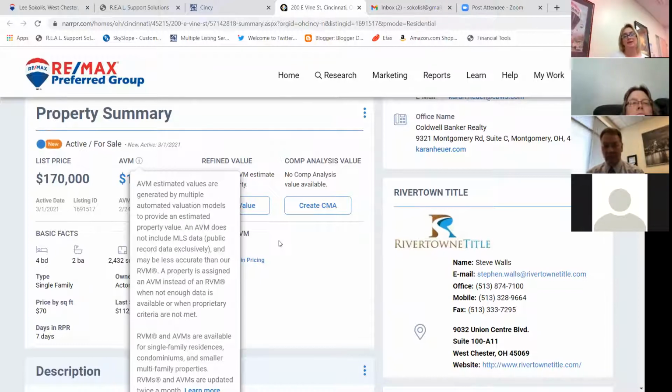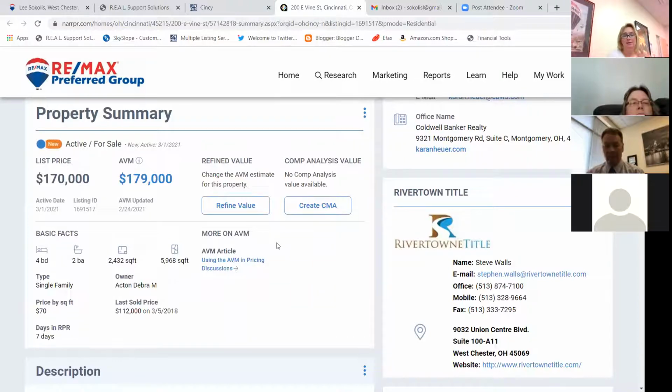So the property probably hasn't been listed in a while. So the AVM is going to be maybe a little inflated, but the reason why I said pay attention to that is with the houses going over list price right now, if you see an AVM that's much higher than the actual list price, that kind of just lets you know that the appraisal value is probably going to be a little inflated too. So the 179 would be okay as a ceiling limit on the pricing. Okay. You can create a CMA from here.